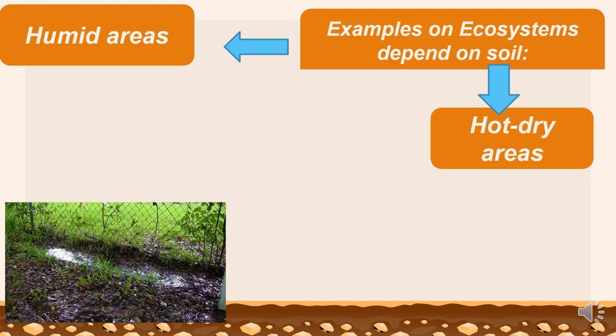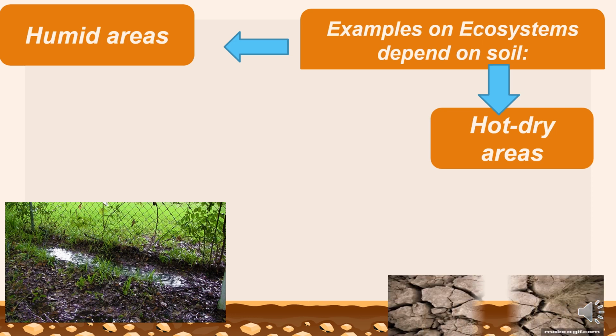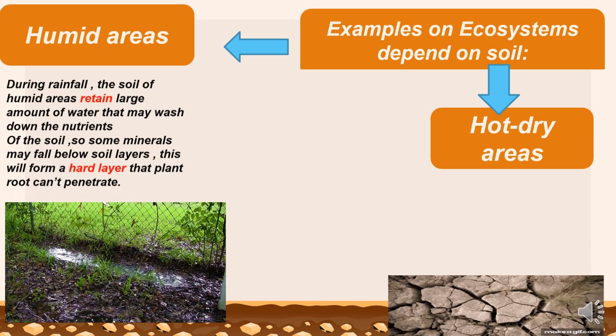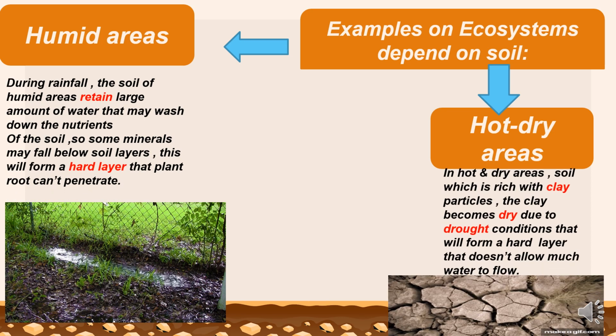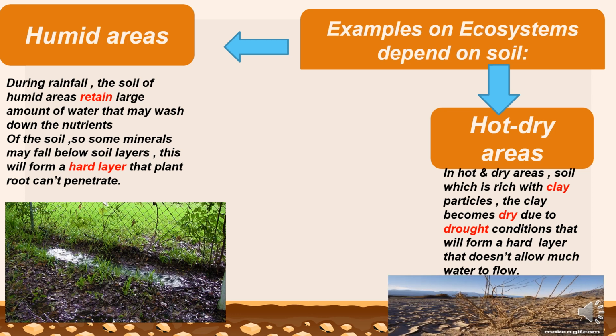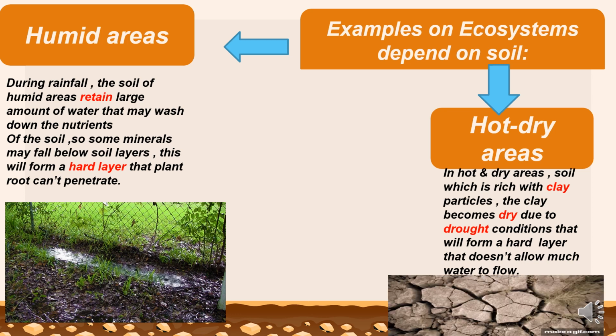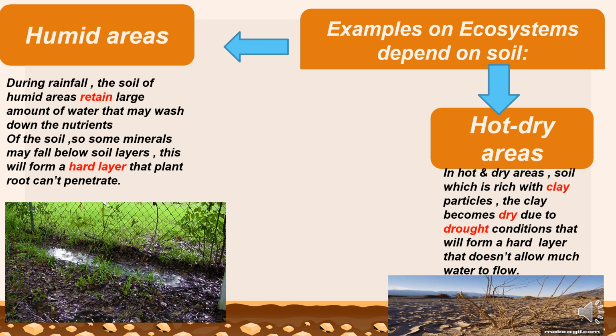As number one, I'm gonna talk about humid areas and hot, dry areas. From their names, primary six, humid areas means the area with a lot of water, and hot, dry area simply means the area which has no water or not as much water as the humid areas. So during falling of the rain inside the humid areas, primary six, I'm gonna find that the soil of the humid area is gonna retain or keep a large amount of water through it.